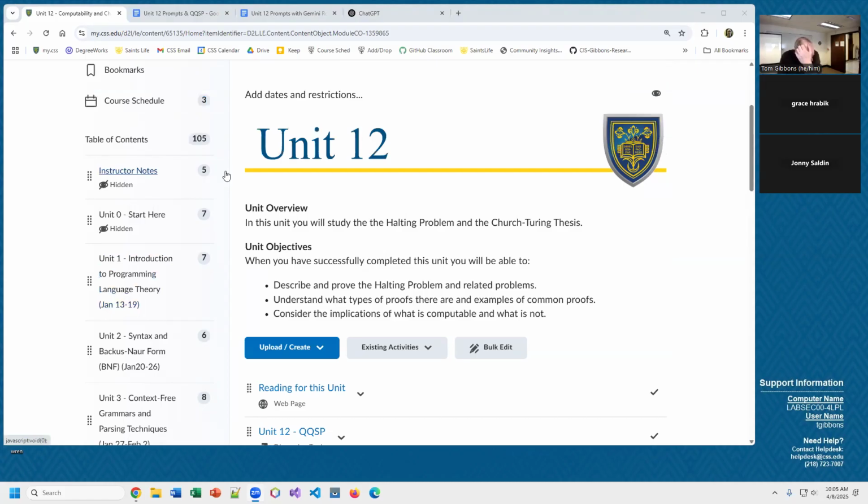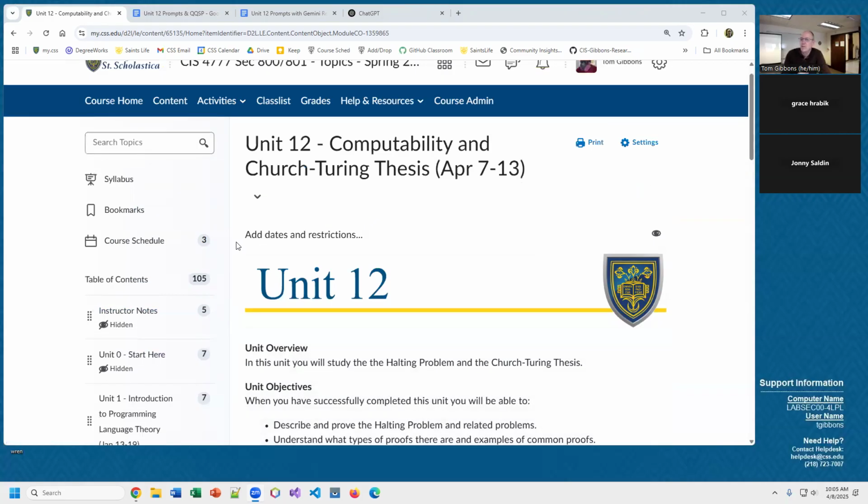Last unit we started talking about Turing machines and proving things with Turing machines, and looking through those, and we went through a lot of stuff. This unit we're going to revisit some of that stuff, especially the more complex stuff, and do a little more formal analysis of it. Last week we kind of looked at how it worked, but not so formally. This unit really is going to look more at the mathematical or the underlying proofs.